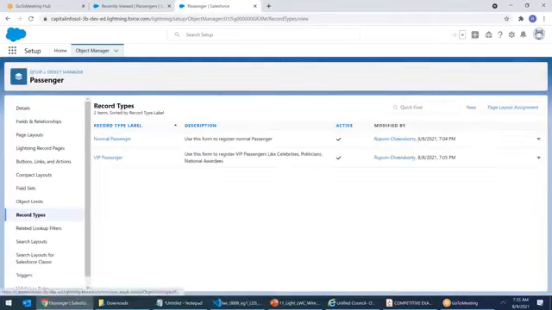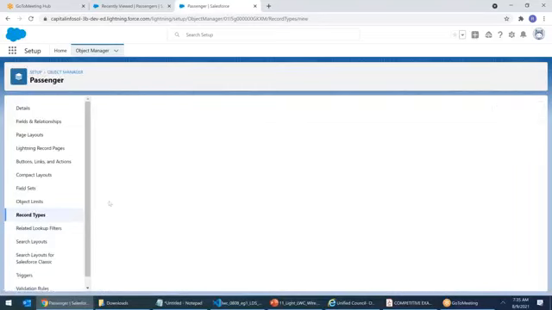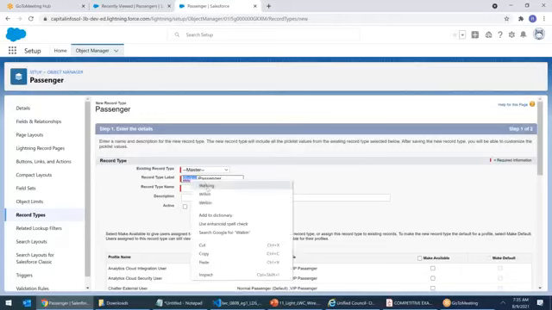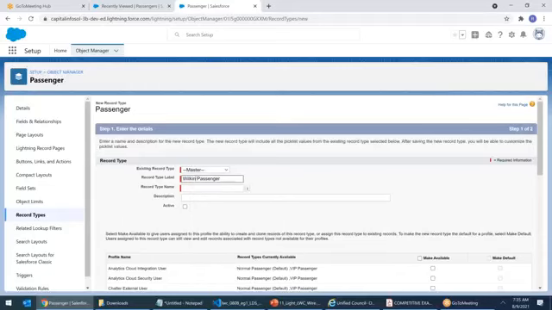Third record type. I'm creating a third option: normal passenger, VIP passenger, new, walk-in passenger. It's not compulsory that if you have 3 designs, that many record types have to be created.